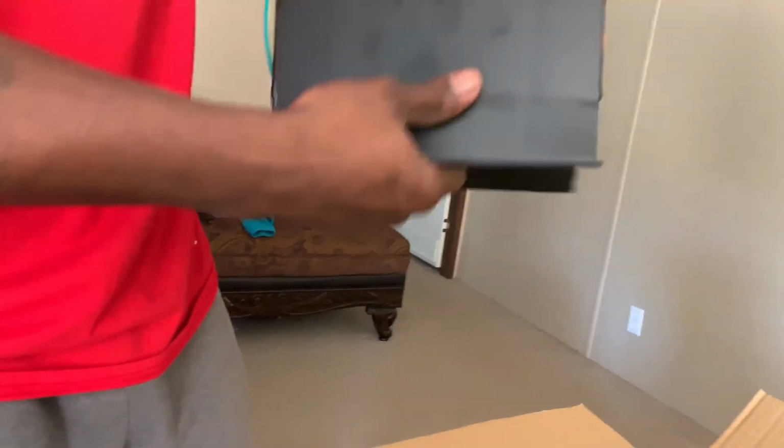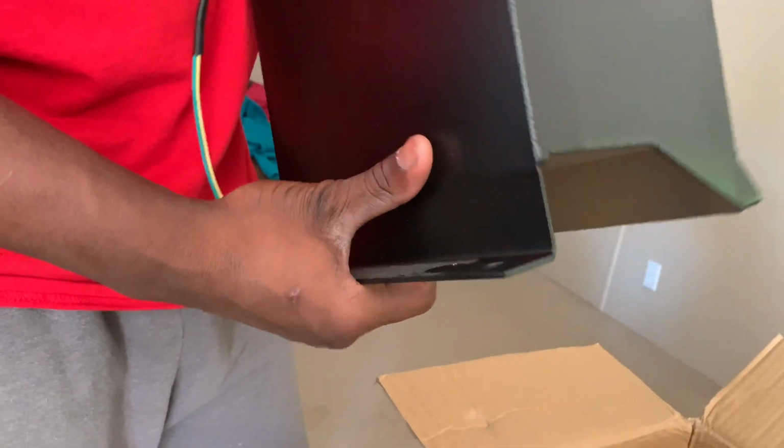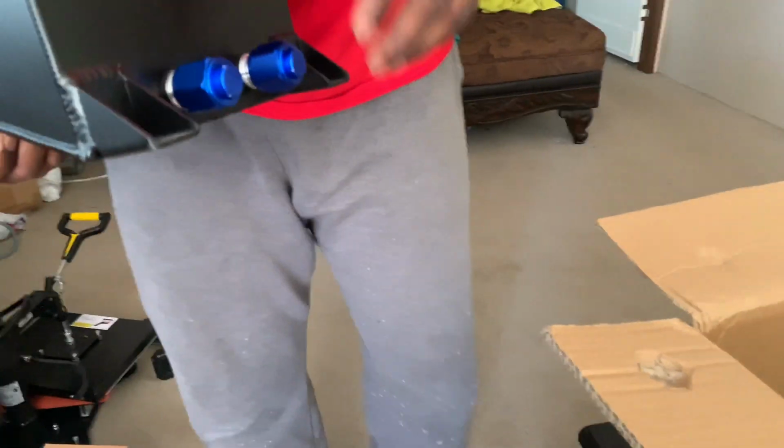So, you know, I got my fuel cell. Can you open it again? Now I can see what it's looking like. Daddy, I'm going to cut this open. I'm probably getting rid of that box because I ain't going to need it. So, got the fuel cell.